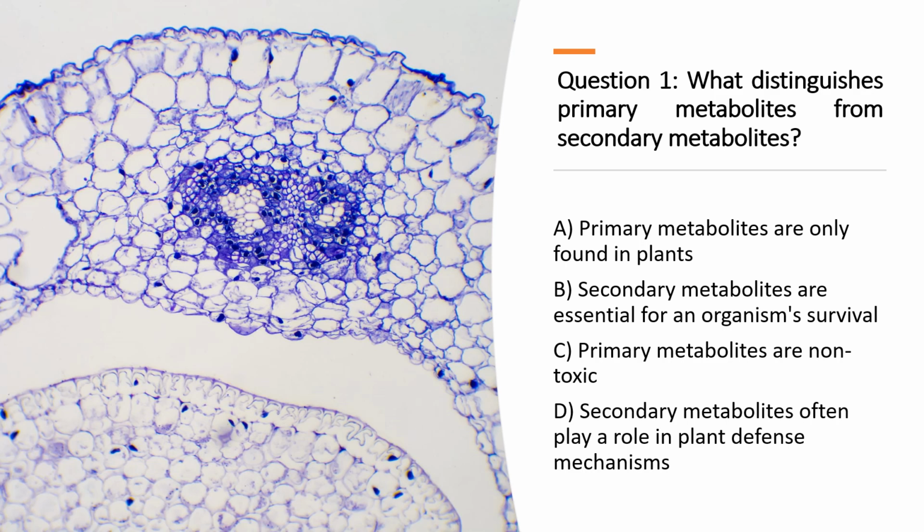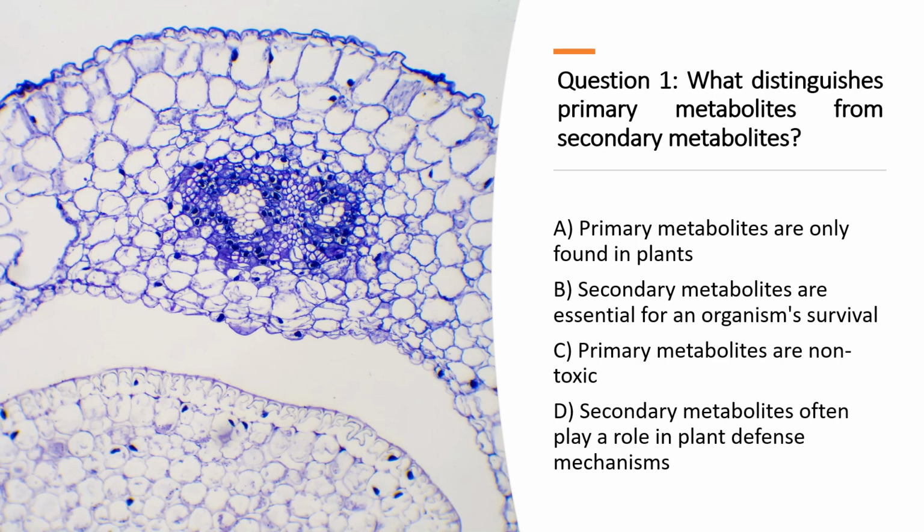And B is incorrect because secondary metabolites are not essential for organism survival, but rather they help an organism to interact with its environment and other organisms within it. They often play important roles in interactions like defense mechanism, attraction of pollinators, or competition with other organisms. Option C is not typically incorrect, but this option does not distinguish primary and secondary metabolites, because secondary metabolites can also be non-toxic. Moreover, some primary metabolites could be toxic if present in improper amounts.